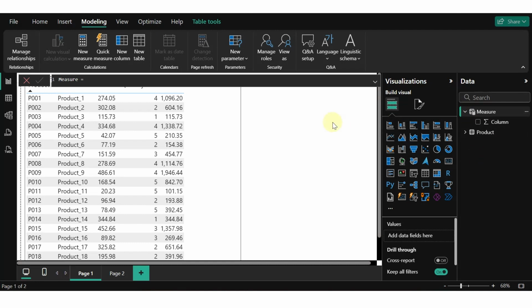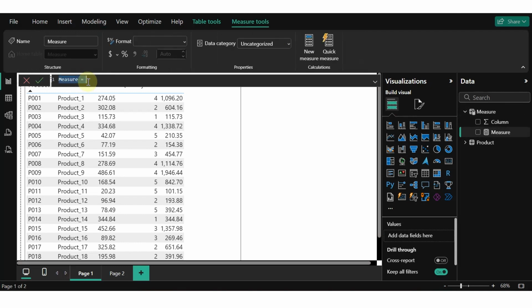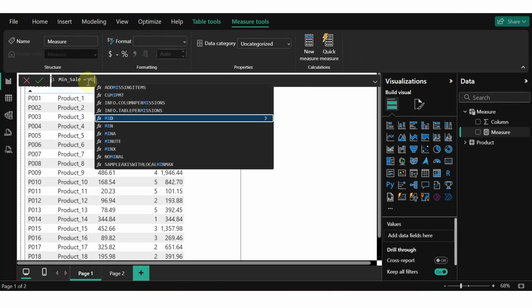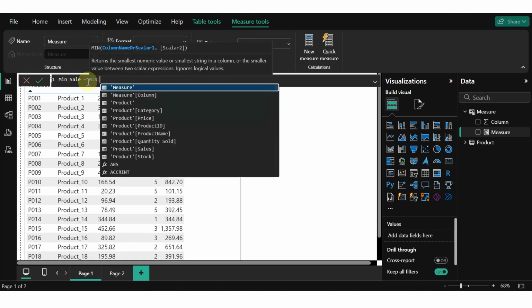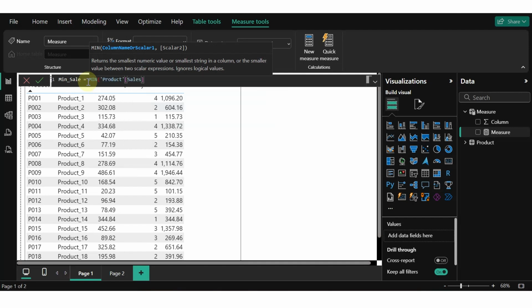Let's create two new measures, that is minimum sale and maximum sale. Just click on new measure and rename this as min sale. For finding the minimum value, just write MIN and select the column. Here we have to find the minimum sales value, so we will select the sales column.